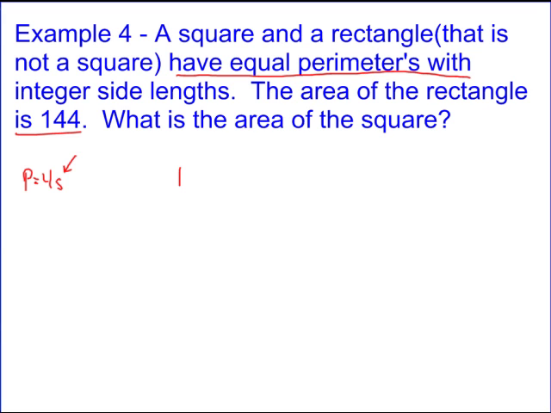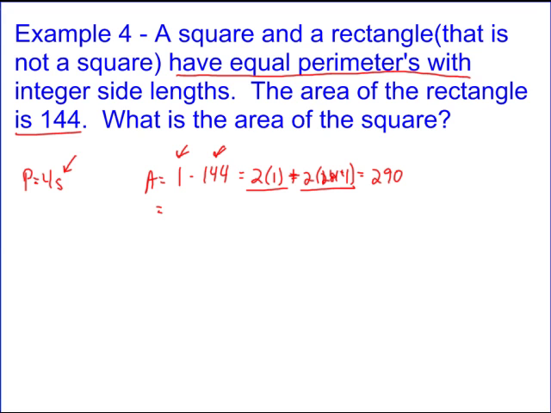So now let's start looking for perimeters that are multiples of 4. Well, one perimeter would come from 1 times 144, which, if you notice, would give you 290. And if you try to divide by 4, you would find out that is not a multiple of 4. And if you notice, the only way for this to be a multiple of 4 is if both of these are even, so that when we double them, both are multiples of 4. So it turns out the only way for this to happen is for both of them to be even integers.